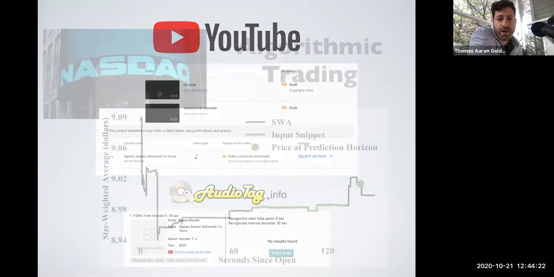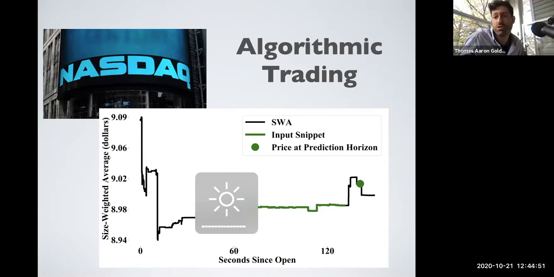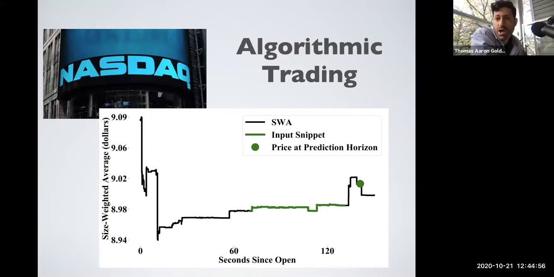Another application we've been recently interested in is this concept of attacking financial trading algorithms. If you look at an exchange like NASDAQ, it turns out that almost all of the buy and sell orders on NASDAQ are actually placed by algorithmic trading bots. And many times these bots are using what are called valuation models. They're essentially trying to predict future prices in order to make intelligent decisions about when to place buy and sell orders and by how much or at what prices.